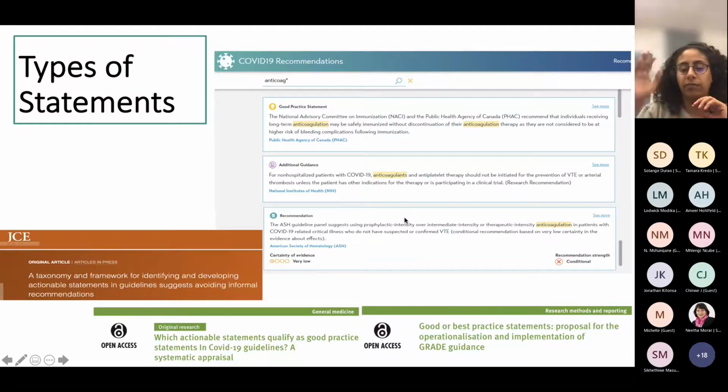At the end of this slideshow, I've listed the links to all these resources. I highly recommend you take a look at them, so that you know what we're trying to say on the map when you find statements that are good practice statements, others that are additional guidance, and others that are recommendations. When it's labeled as a recommendation, it's typically a formal recommendation. When it's labeled as a good practice statement, if you enter it, you'll find there are criteria. We provide a judgment per criterion for why we call this a good practice statement, not a recommendation. And additional guidance is a statement that is not a formal recommendation and has failed at least one of the criteria for a good practice statement.